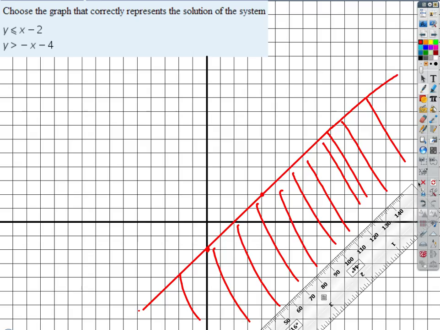Okay, next line, blue. Where's my y-intercept? Negative 4. So right there. Okay, I've got a slope of, in this bottom one? Down 1 over 1. Down 1 over 1, good, so down 1 over 1.